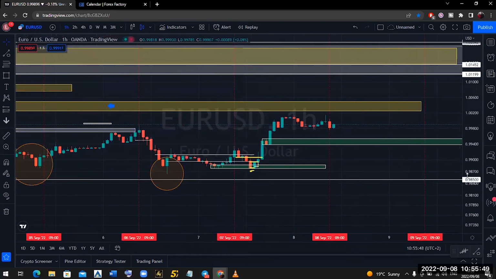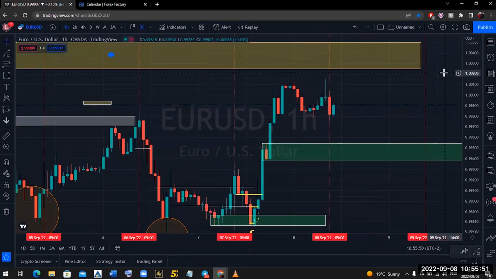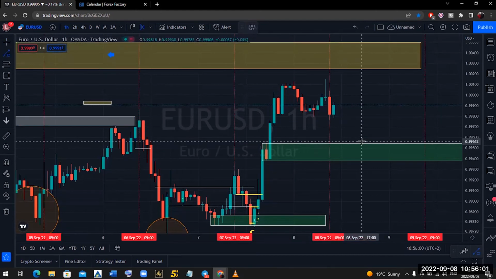But for me, days like this generally are what we like to use to create the imbalance in the markets for us to come back the next day or a day later to take a trade. But if today was a normal day, or I didn't know about news and I didn't care about news, I'd be looking at this 1 hour demand that's worth about 17 pips.